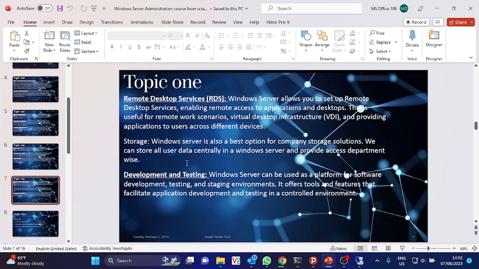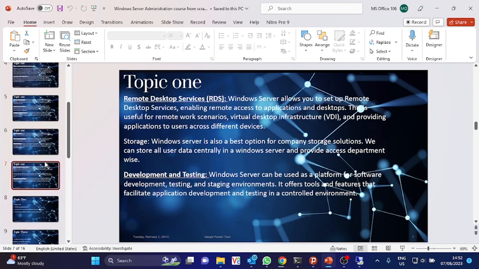Also, I will show you all the services in Windows Server, and which services we basically use in the production environment of any organization.